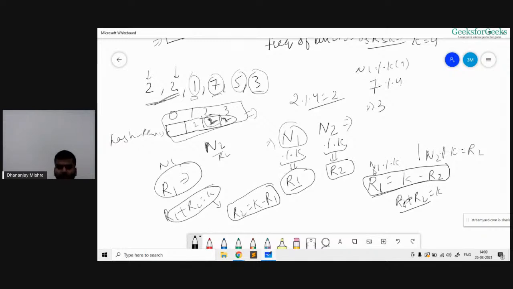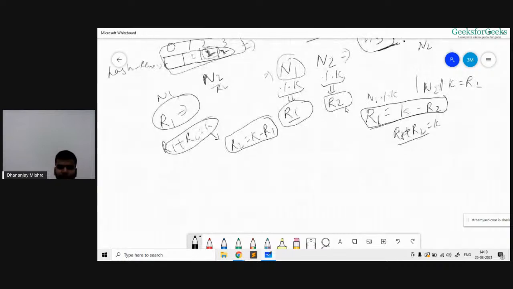Now we want to calculate a pair. We have found this number, and it has remainder r1. We have to find another number such that if we add it to this number, the remainder becomes 0, right? A remainder is an extra value, and to make this extra value perfectly divisible by k, we have to find another number n2 whose remainder, when added to r1, makes the sum of r1 and r2 divisible by k. So we have to find this other number.